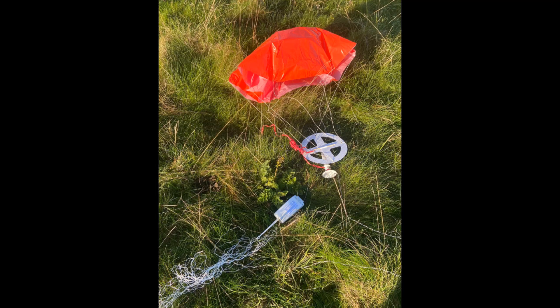They belong to the Met Office. But if you find one — because what they do is go up with the balloon. The balloon starts off about five feet in diameter and can stretch to about 20 feet, because as it goes up the outside pressure decreases, so the inside pressure is relatively more and it expands, and eventually goes bang. When it goes bang it starts coming down, but a parachute opens and it drifts down, taken by the wind, and they land somewhere. A friend of mine, Roy, tracked one and it landed north of our town just near the Downs. He actually found it and took it home, which you are allowed to do — you don't have to return it to the Met Office or anything.